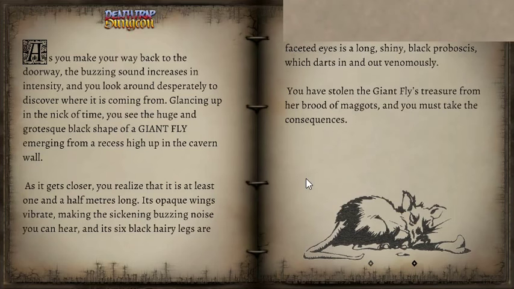I don't know what's going on up here. As you make your way back to the doorway, the buzzing sound increases in intensity. Oh, this might be from my recording software or something, I don't know, but I don't think so. As you make your way back to the doorway, the buzzing sound increases in intensity, and you look around desperately to discover where it is coming from.